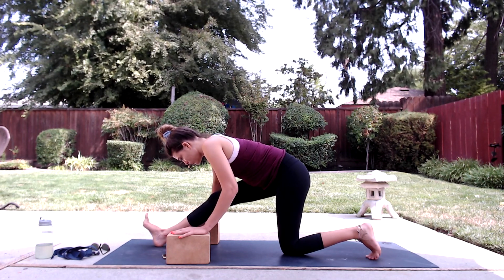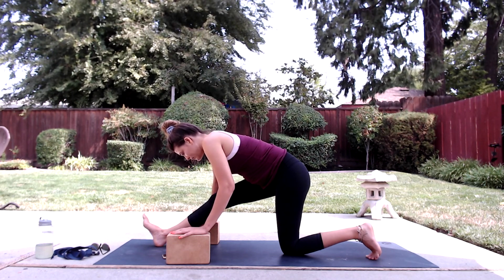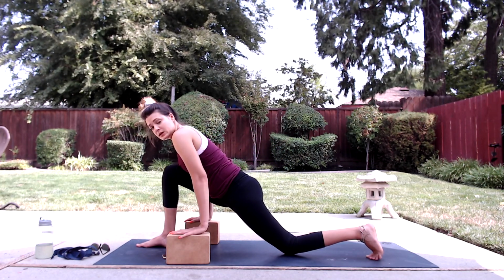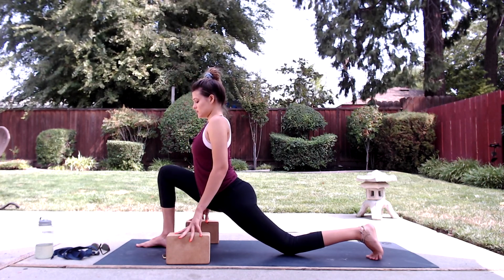Good. Let's take one more breath in. Exhale. Rebend your front knee. Plant the foot down nice and slow. Sink forward again. Always being intelligent on the dismounts. Rise up to a nice little low lunge.